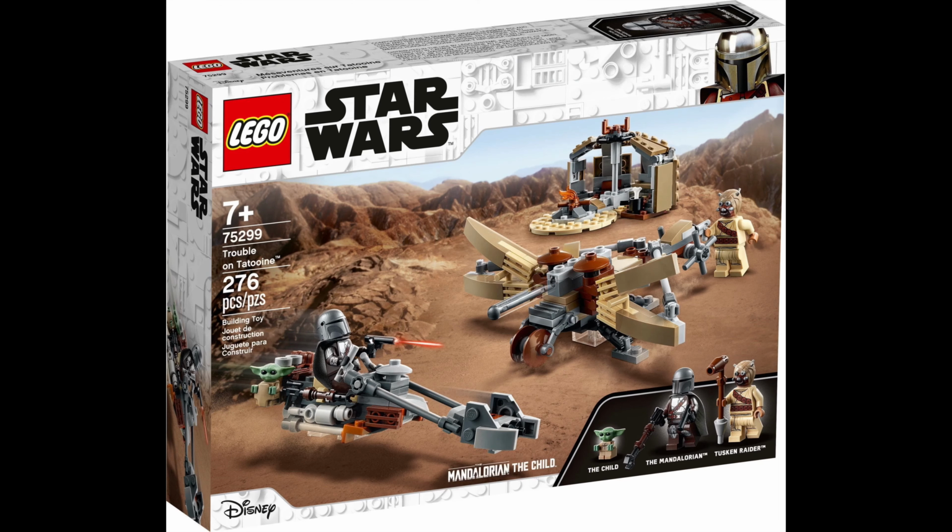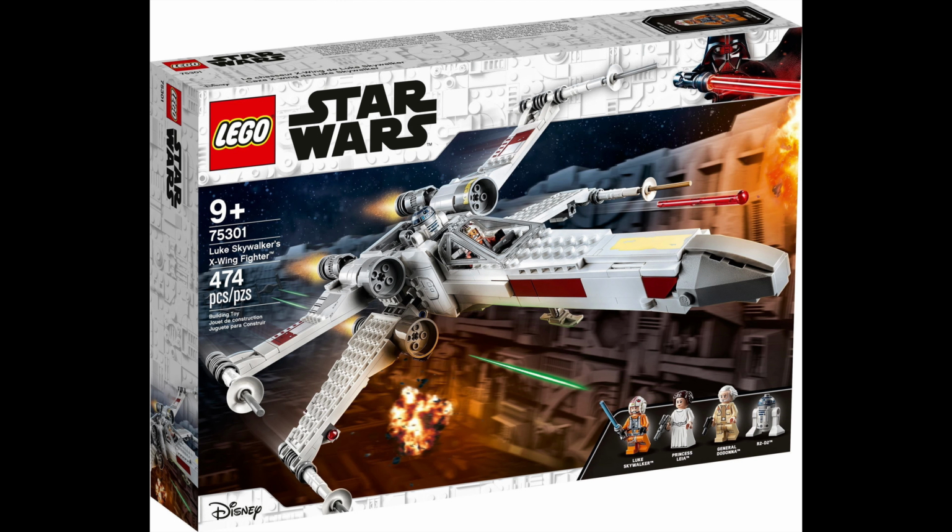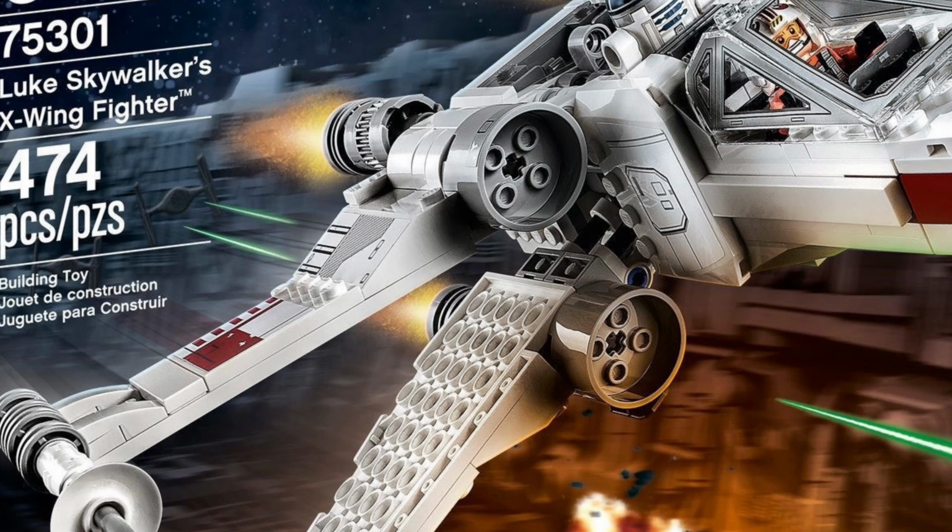Like, I thought I knew what was coming, but it's hard to explain. I just think they look really nice, and I think that they're great LEGO Star Wars sets. It's just the content of them isn't what everyone wanted. And if you've been watching me for a while, maybe you noticed that I was the only person who realized that the X-Wing didn't have any rubber bands.